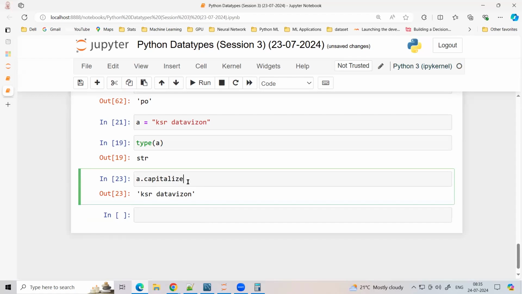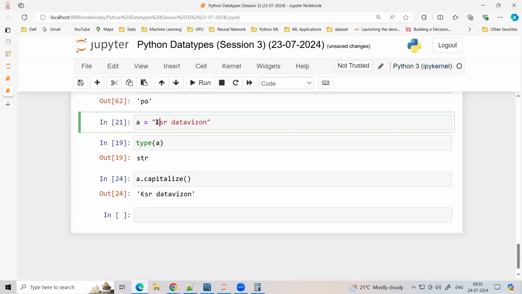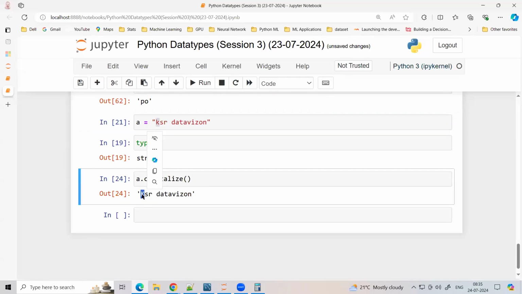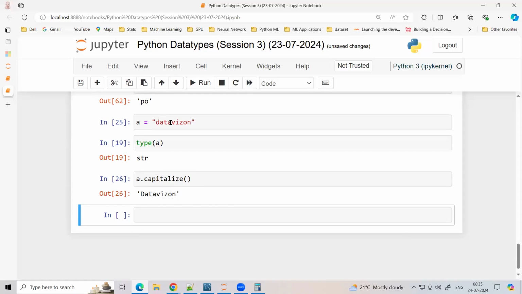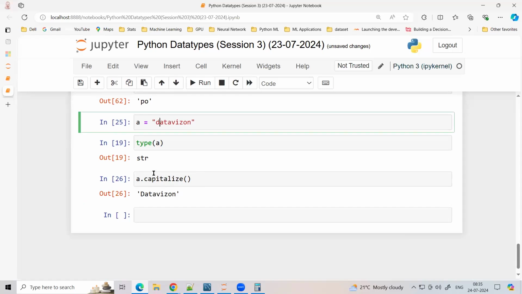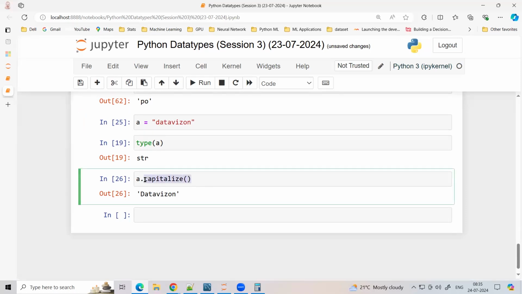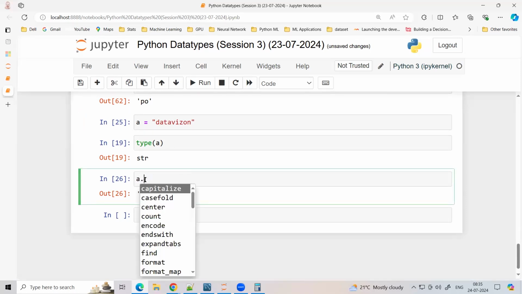Lowercase. Capitalize. Can you see it as capital? Here I gave small, but here I've got capital. Yeah, the first letter. If you are not able to identify, I'll show here. Datavizon, D is small, but capitalize will give you the first letter capital. Correct? So that we have also seen.